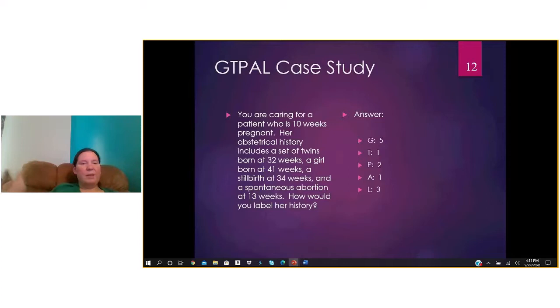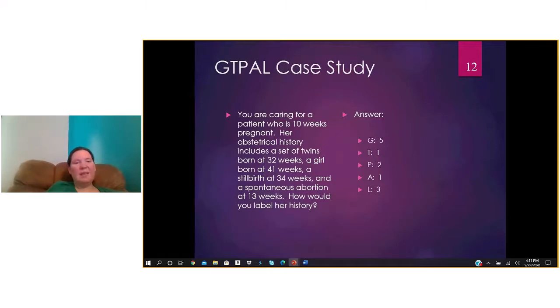Basically, living or dead baby, G, T, P, and A, number of pregnancies, not number of children. So it doesn't matter how many fetuses were involved. It's still number of times the person got pregnant. For the G, the gravida, this is number of pregnancies total. Doesn't matter when they ended, how they ended, or the outcome, the fact that she was pregnant, including current pregnancy. So don't forget about the fact if she's currently pregnant, that's one of them as well.